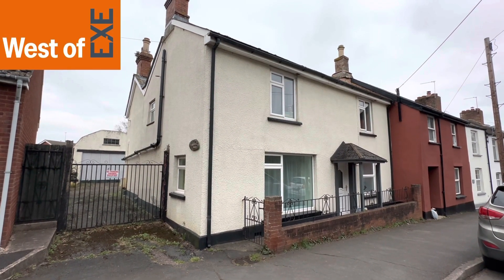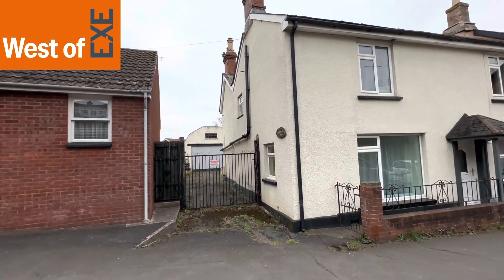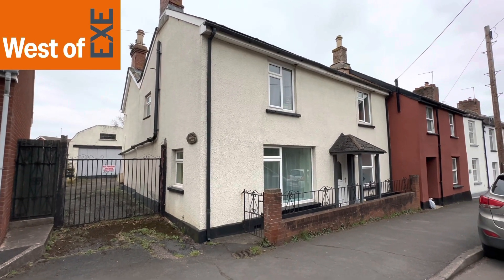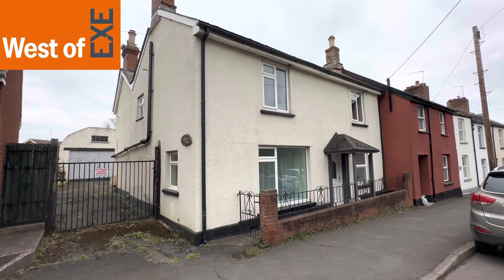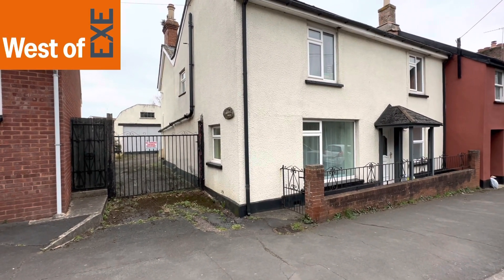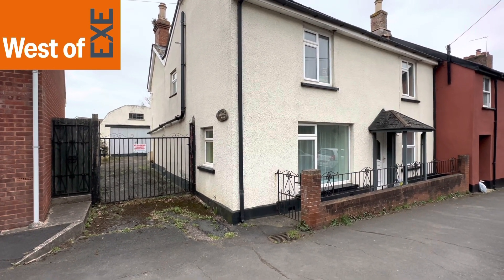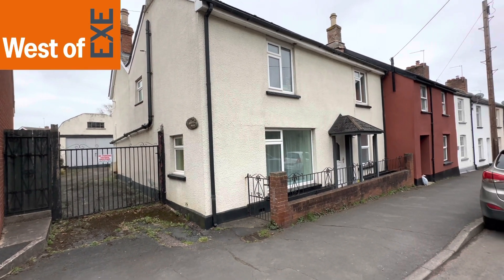So here we have Cuddiford House, a beautiful and spacious village home situated in a central location with access into all the village amenities, good access to Exeter and the major road network. The property offers three large reception rooms on the ground floor and a large kitchen, and on the first floor four large double bedrooms and bathroom. There is gated access to the side offering off-road parking for up to four vehicles and a large workshop-stroke-garage to the rear which offers further development into a granny annexe, Airbnb, or similar — lots on offer, so I'll take you in to see the property.